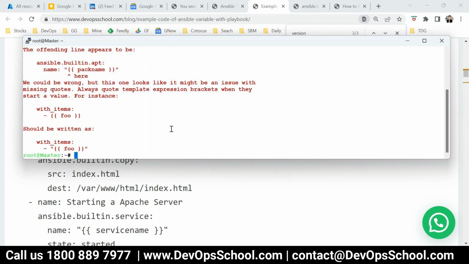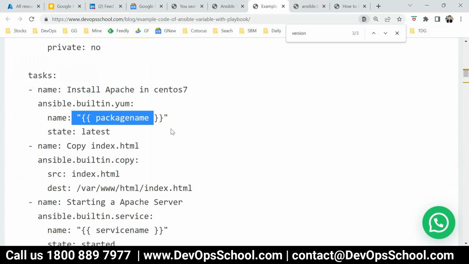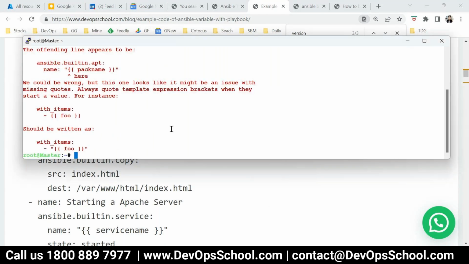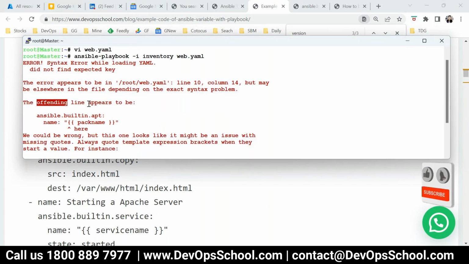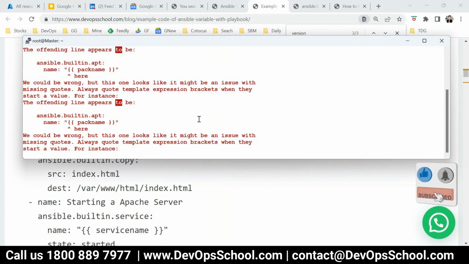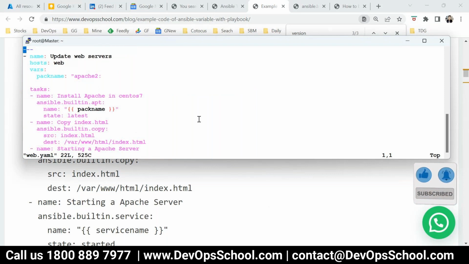There's some spelling mistake. It says the offending line appears to be... Let me check. Because in Apache 2 there is only one double inverted comma, there must be two.